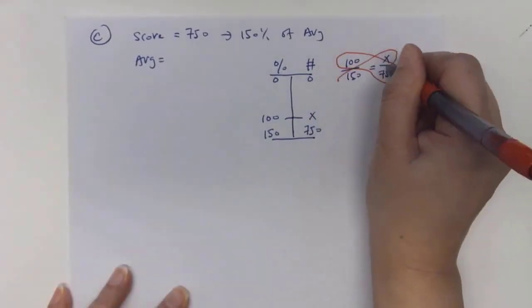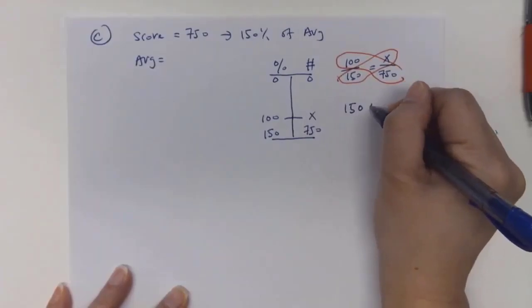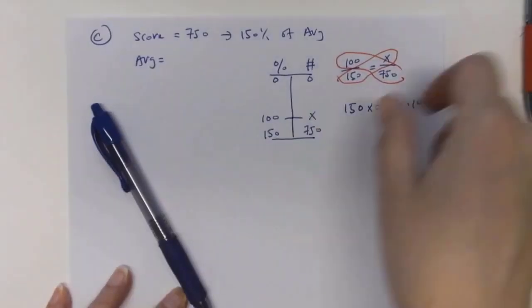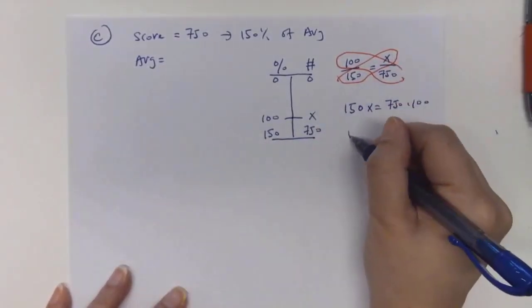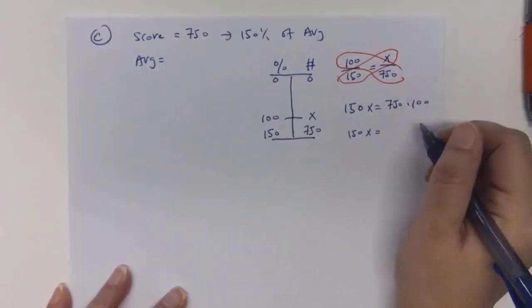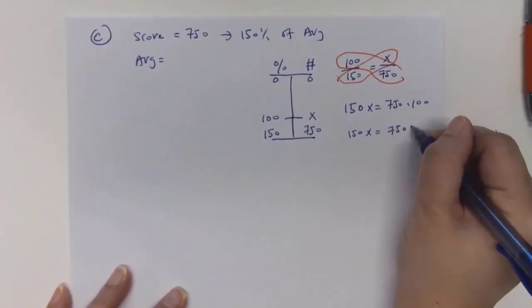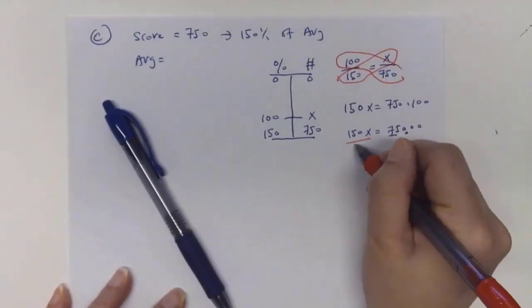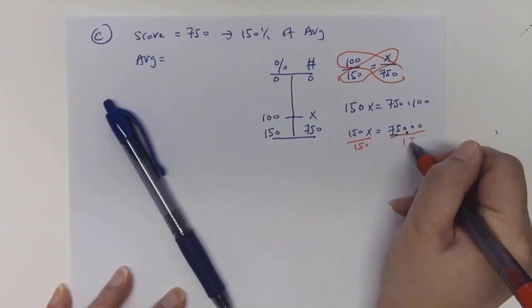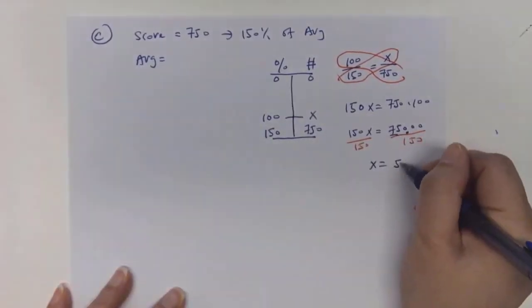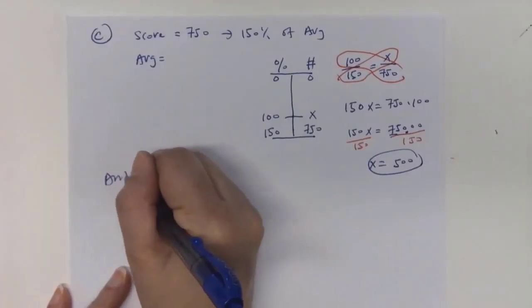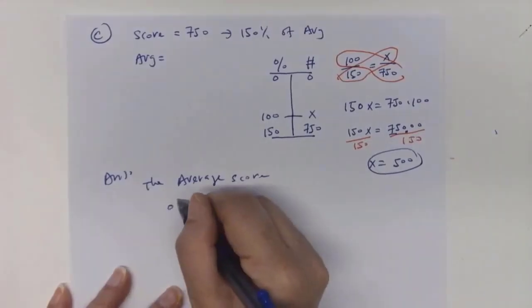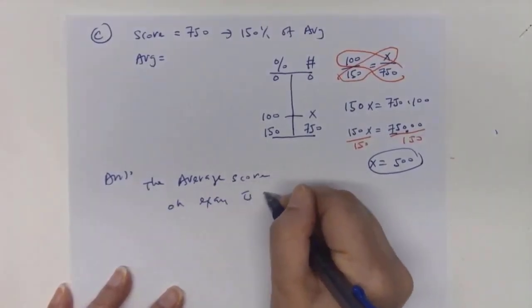And cross multiply. Make sure you show the steps, even though intuitively you just multiply together, but as a teacher, they want you to show all the steps. Explain each part, how you get different numbers. After you calculate, you should get x is 500. Okay, so I'm going to say the average score on this exam is 500.